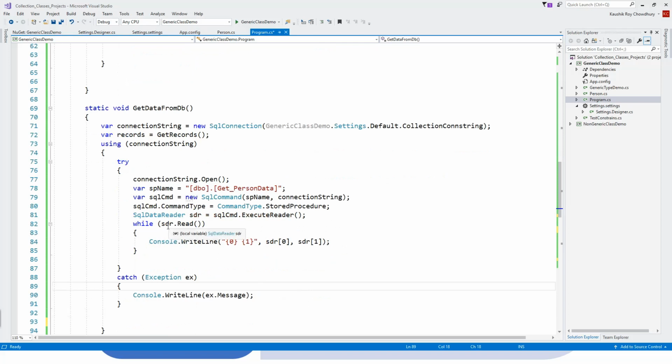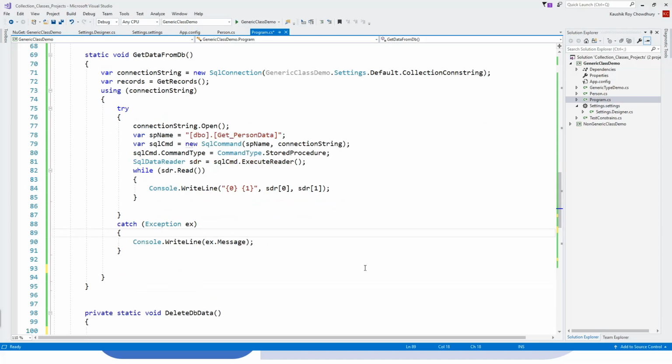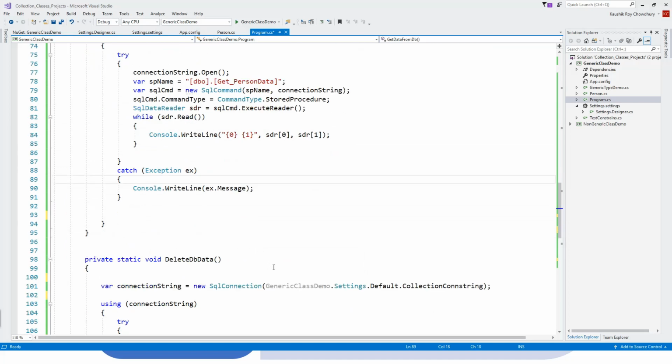While the SqlDataReader reads, it advances to the next record, and I have to get these lines out from the data reader. That's the way to not only retrieve but also display and print it on the console. And if there is a failure, there is a Console.WriteLine with the exception message.